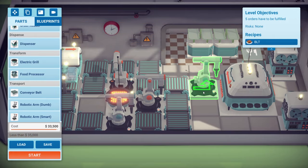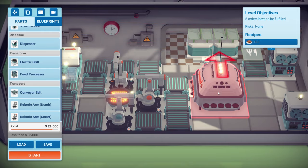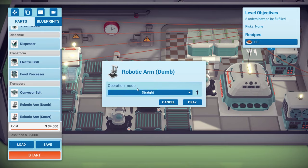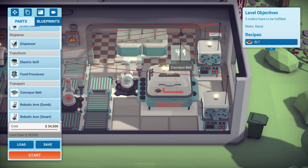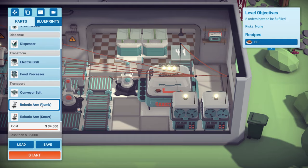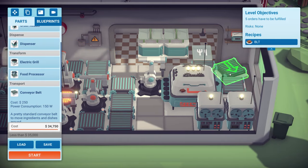Oh, no, but if I put this here, which was my first intention, I don't want to do that. I want to have that straight. This needs to go here, and then suddenly we can't get out. Now, I guess we could move this over here and then have the conveyor belts here and here.